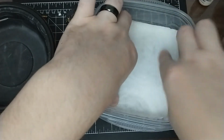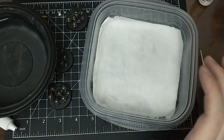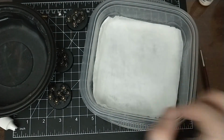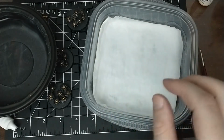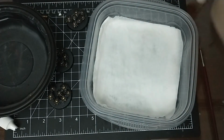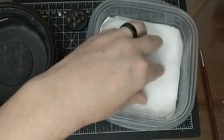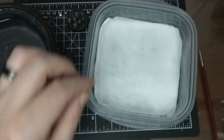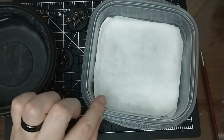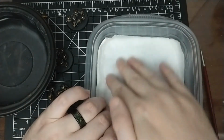And the reason for that is because you're gonna put your paint right on here. If the water is beading up there, it's gonna be too wet, and your paint is just going to spread out and get really, really thin, more so than you actually want. So that is the no-no there. So once you get that done, and once this is just a little bit damp, give this a little more and just spread that around.